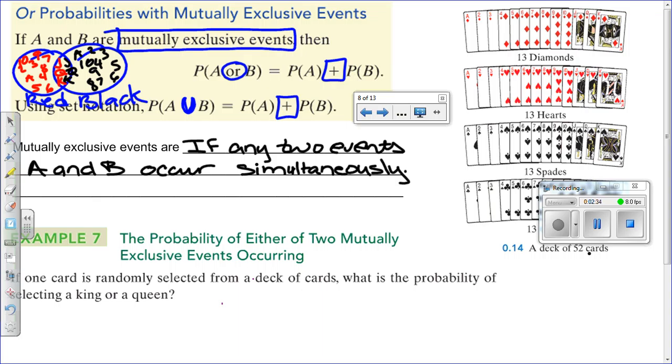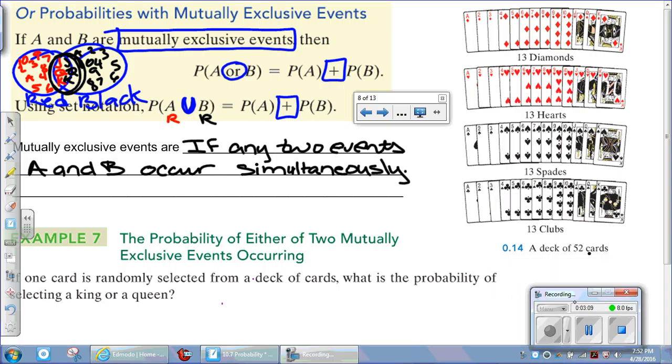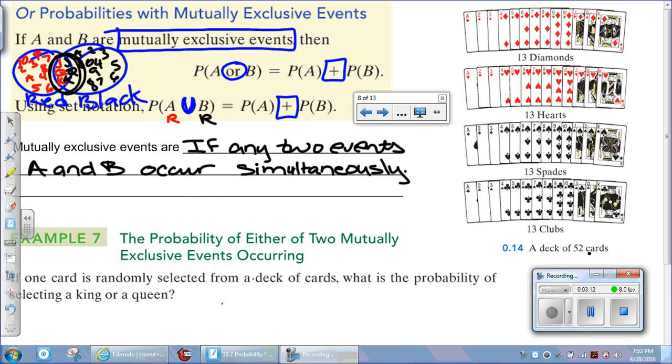So if the problem was, what is the probability that you get a face card that is either red or black, then we're actually looking at that intersection. And how many cards will be there total? 3 plus 3. And so that 3 plus 3 will give us 6 possibilities, because we don't care if it's red or black. We just want a face card. And so that will be an example of that. But let's see what the problem is asking here. Maybe that will help us understand better.